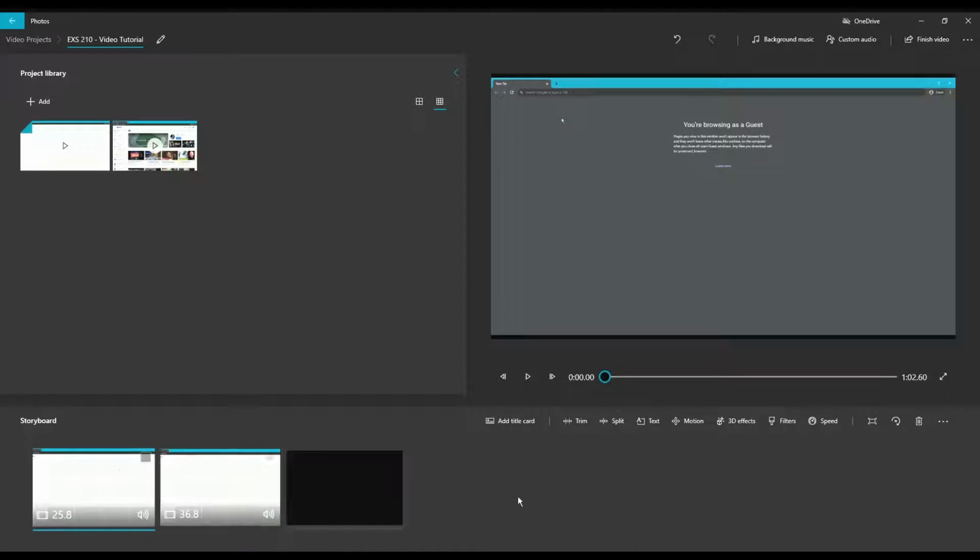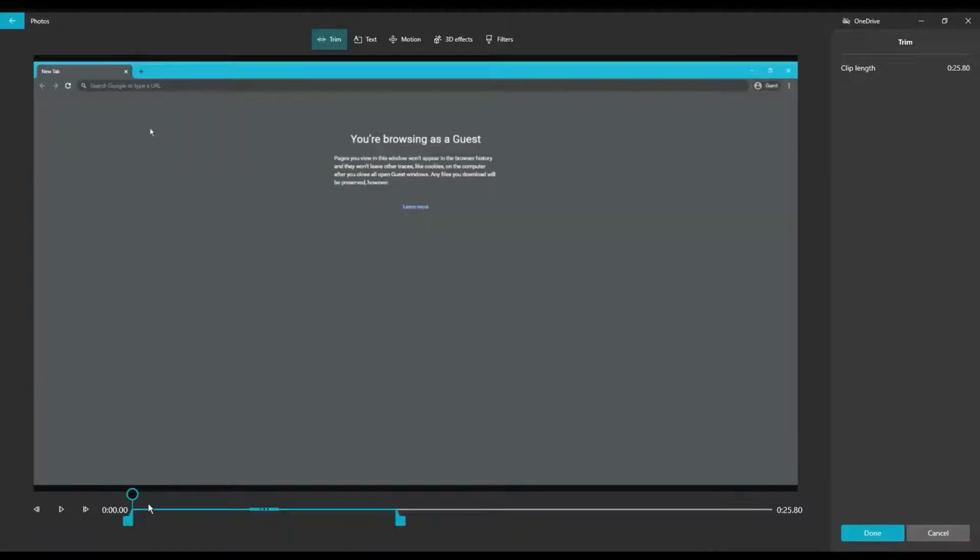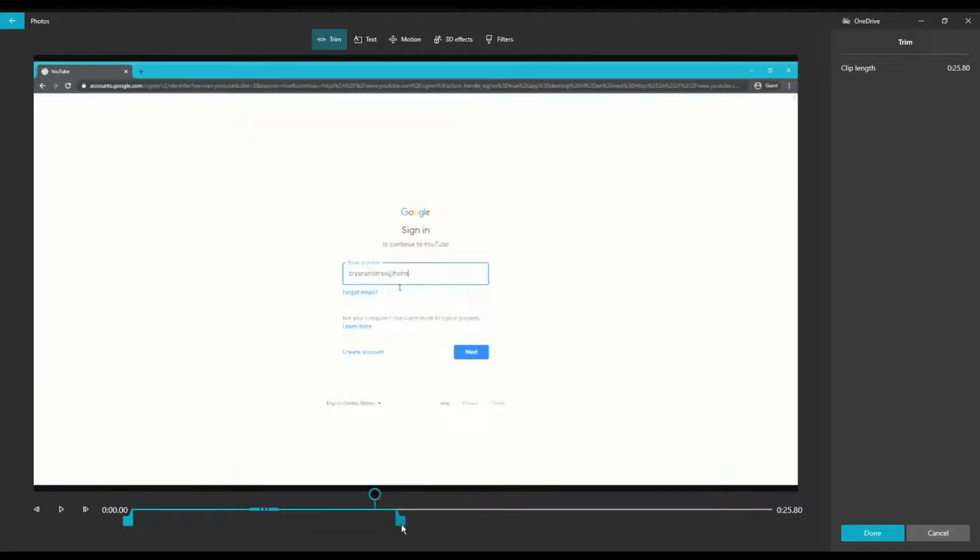But the overall progress for it, when you actually want to edit it, like let's say I want to trim the first portion off because I did pretty poorly, or I want to trim the back portion off, you just pull this and it shrinks. But this whole overall progress here is actually the length of the video.